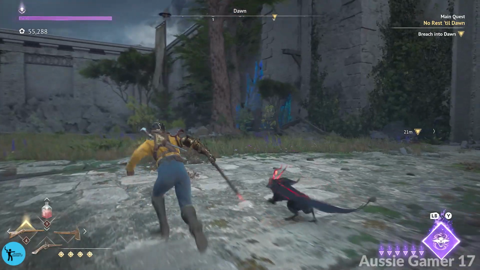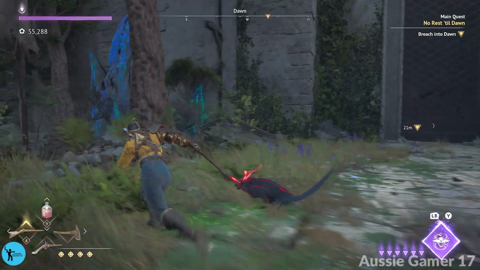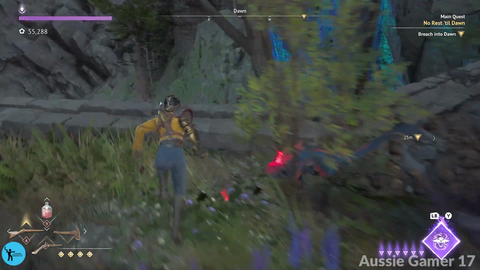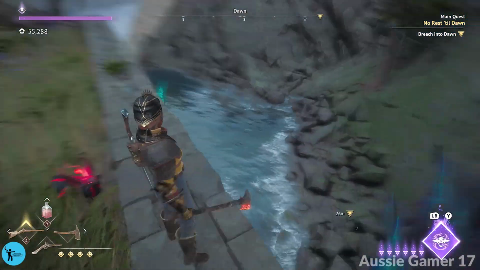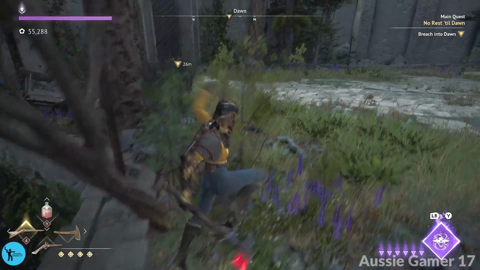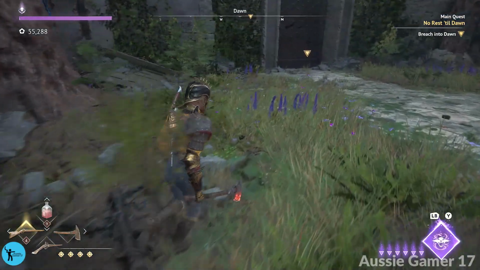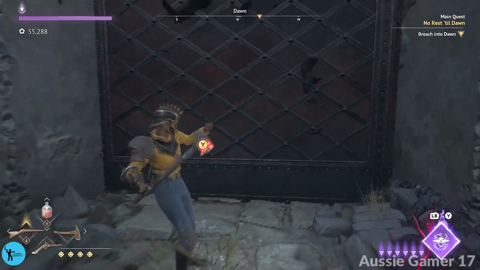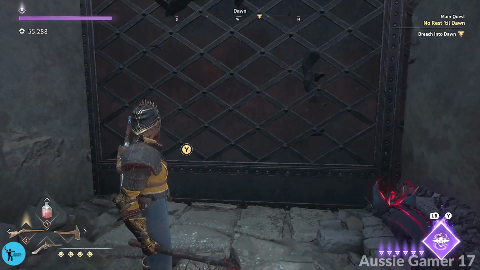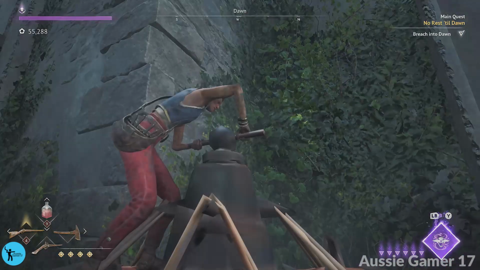Okay. Breach into... Oh, this is where we started. This is the big giant door. I don't remember looking for iron the first time I was here, so you know. Here we go. Is this a boss fight? Uh-oh. Am I ready? Always.